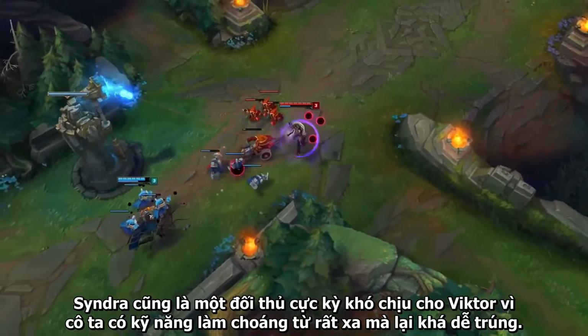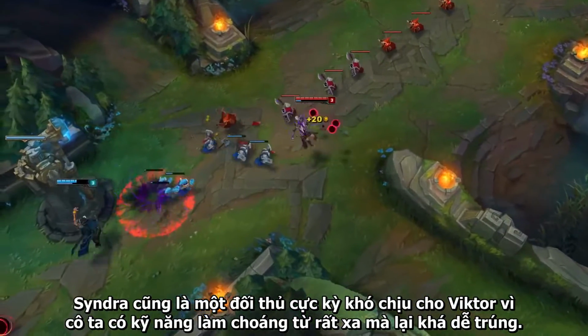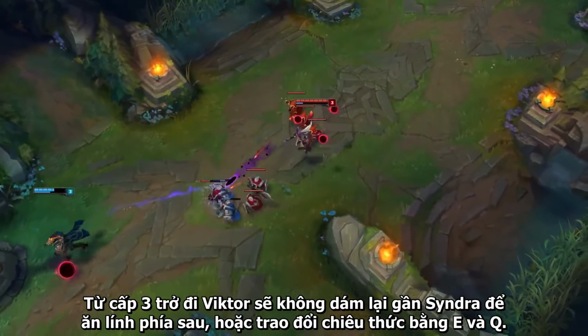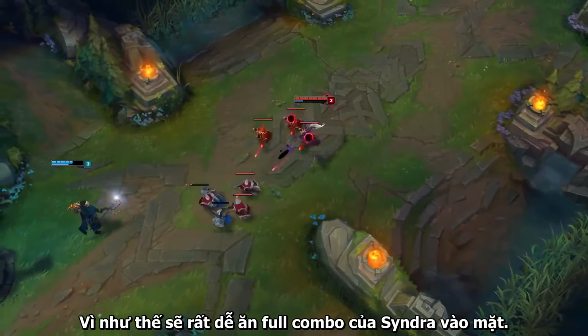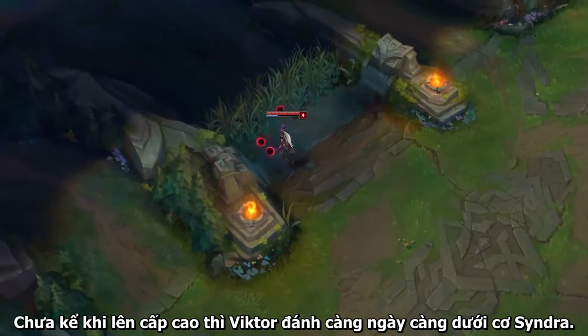Syndra is very problematic for Viktor, since she has a very long range stun that is also pretty easy to land. Trading post level 3 is extremely hard to do, as walking too close to cast a Death Ray or a Siphon Power can easily result in getting hit by her full combo. As the levels go by, it doesn't get any better for Viktor.